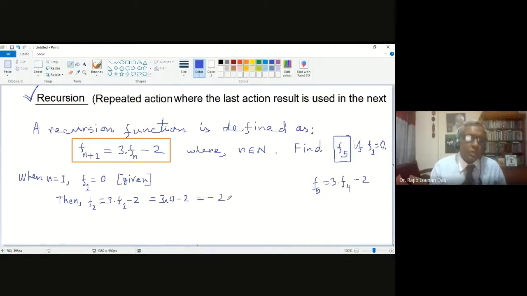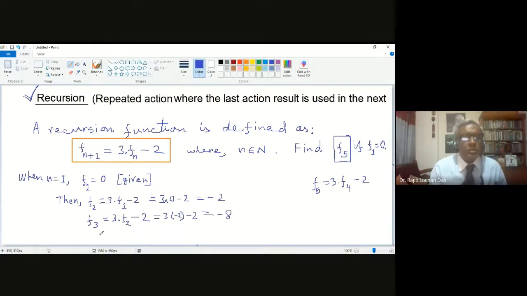Now you continue with the same pattern. So f3 will be 3 into f2 minus 2, so 3 into minus 2, then minus 2, so it will be minus 8, correct.